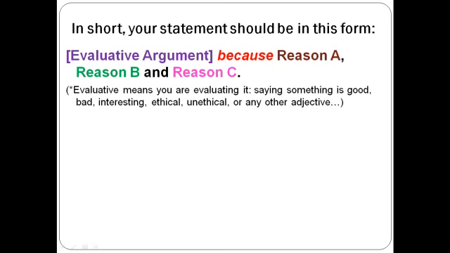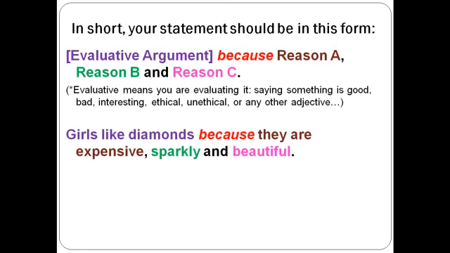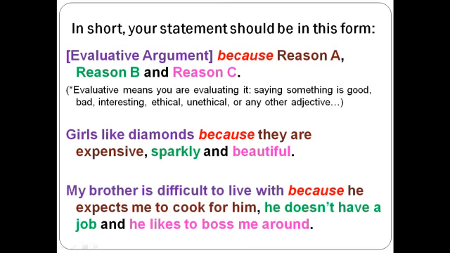How about some examples? Evaluative argument. Girls like diamonds because reason A, they are expensive. Reason B, they're sparkly. And reason C, they are beautiful. How about another? My brother is difficult to live with because he expects me to cook for him, he doesn't have a job, and he likes to boss me around. In effect, your thesis statement is going to prepare your reader for the rest of your sexy essay.